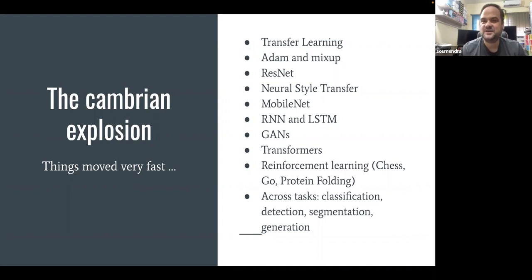Transfer learning was critical because, as it turns out, we can train a model on a very large data set and then take that model and retrain it with a different kind of task altogether. So the same model that was trained for image classification, you can take it and fine-tune it for image classification on a smaller data set, or you could take it and do object detection or some kind of semantic or instance segmentation.